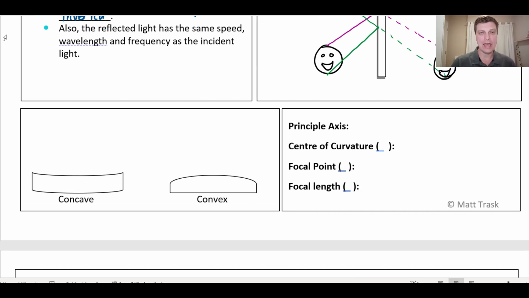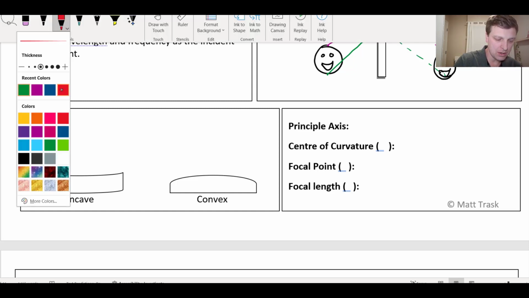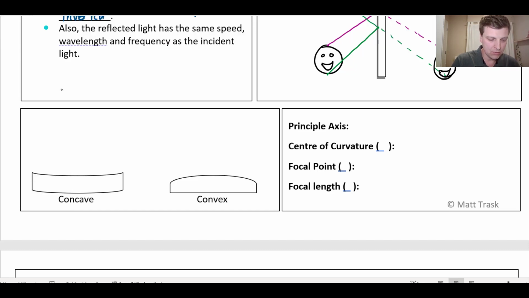We can have concave or convex. So I always think of concave as being kind of caving inwards and convex as being not concave. But the other way to think about these mirrors are being either converging or diverging mirrors. So imagine for each of these cases, what I want to think about is if I had three rays of light that were parallel and traveling towards them.